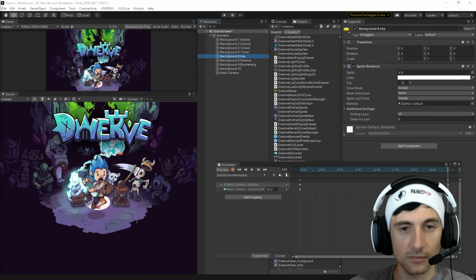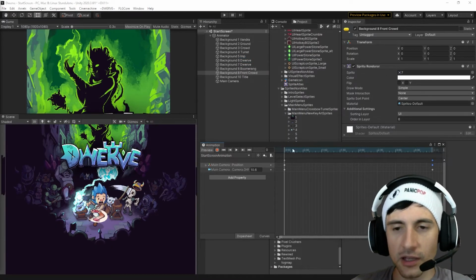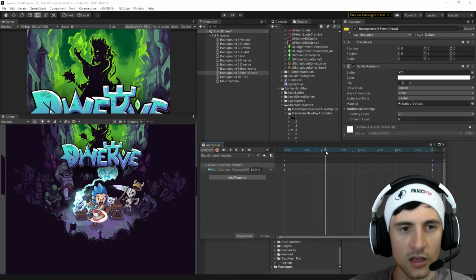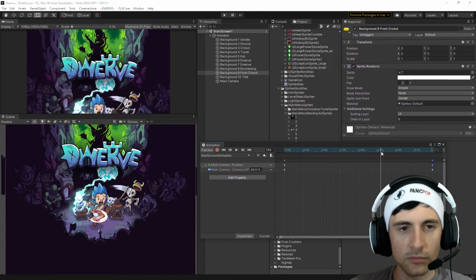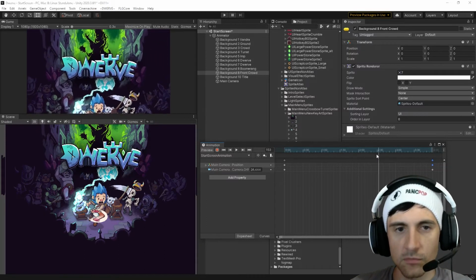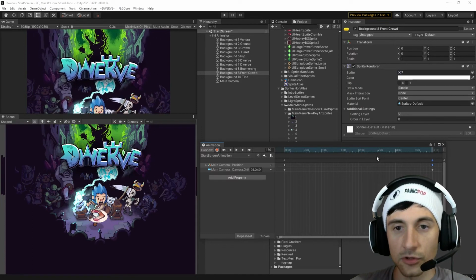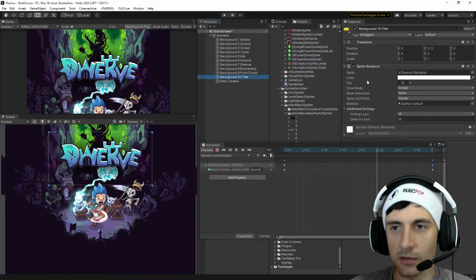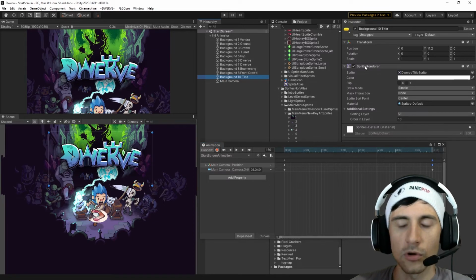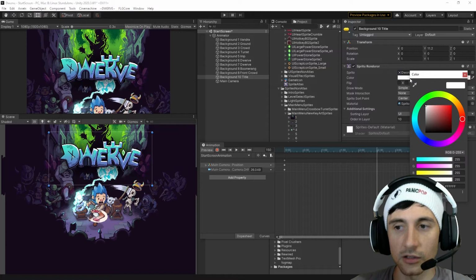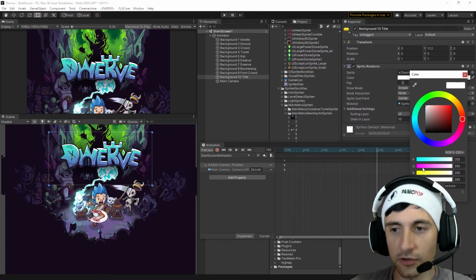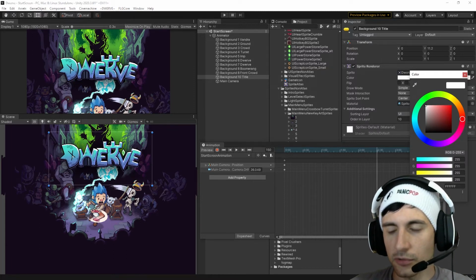Give me one second. Okay, so I fixed my layers a little bit, and let's continue where we left off. So the dwarf looks really kind of stuck to the background there, right? So something that I think we should do is not have the dwarf title come in until way later. If I click on the title game object here, one of the properties in the sprite is color. And the color has an alpha: RGB, red, green, blue, and then alpha.